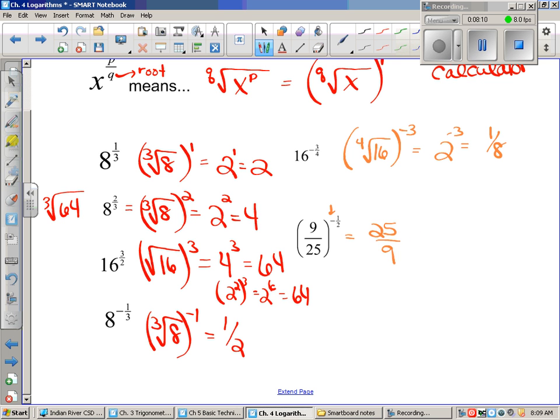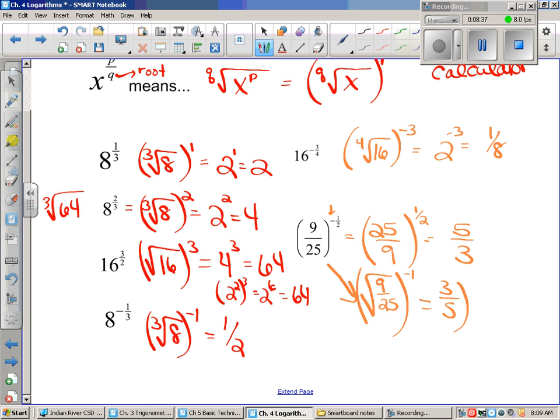That's the beautiful part about math, that there's many different approaches. And then I would do the square root of it. Keep in mind that that one's not going to affect it, but the square root basically says I'm going to do the square root of the top and the square root of the bottom. Again, another approach could have been to do the square root first, and so instead having the square root of 9/25 and then flipping it. And either way, it doesn't matter because the square root of 9 is 3 and the square root of 25 is 5. And guess what happens when you flip it? Sure enough, you get 5/3. So it doesn't matter as you're doing this.